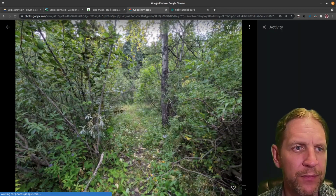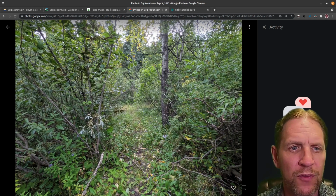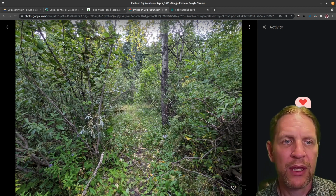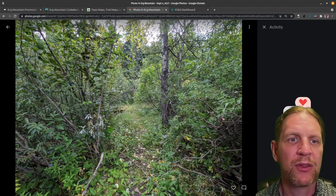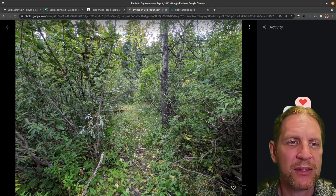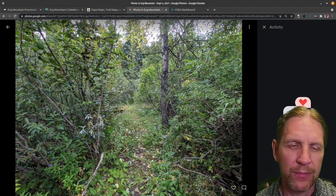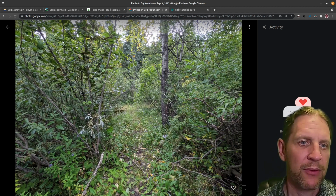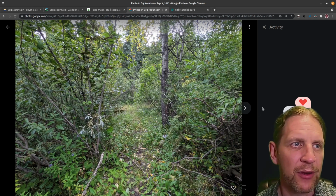So this picture here, we'll get into this, is basically a view from where you park at the trailhead. This is the same place I parked last year, only instead of going left to where the road continues, there's this little trail that goes right to the creek, and this is where you want to go. I'll try to point this out in the video where I show us driving down the logging road to the trailhead. As soon as you park, it's basically right in front of you, or maybe a little bit to the left. This is the trail that goes to the Ptarmigan Creek, and you can cross there.